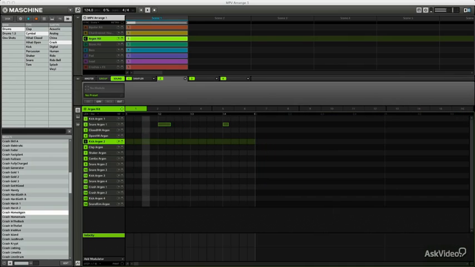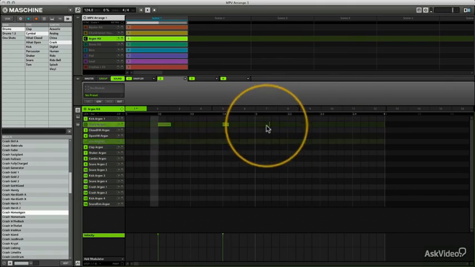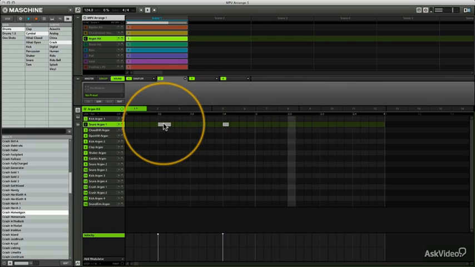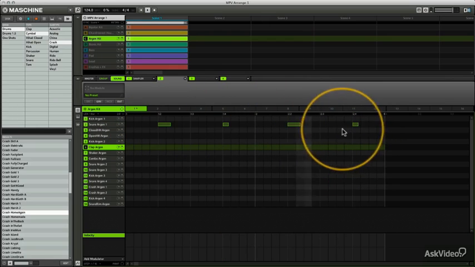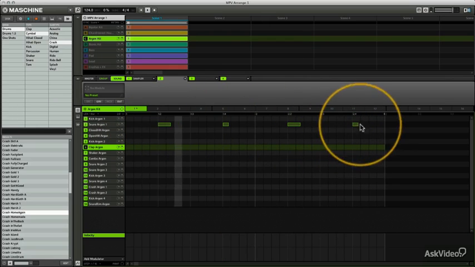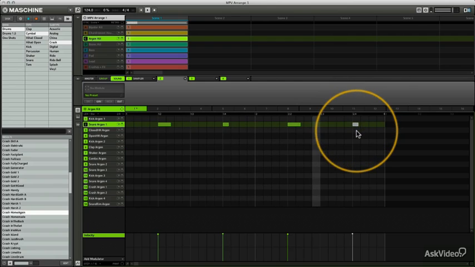Now, maybe you don't want to have reverb on every single hit. Maybe you just want it on some of the hits. Now, a good way to do this is open up the sequence. You can grab these and you can just copy them across. And what we want to do is maybe put this snare on another pad as well.